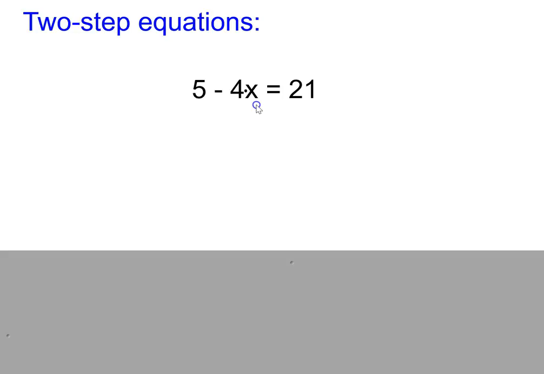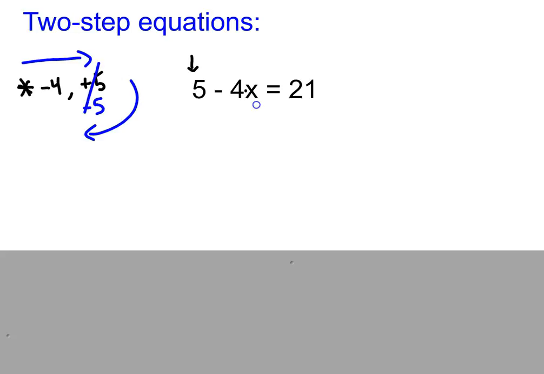We are multiplying the x by a negative 4. If you look at it closely, that is true. You're multiplying it by a negative 4. And then if you look closely, this is a positive 5. So we're taking a negative 4 times x, and then you're adding 5 to it because that's a positive 5. Well, then you just ask yourself, how do you undo those things? Again, you're going to go in the opposite order. So we're going to deal with that plus 5 first. How do you undo a plus 5?